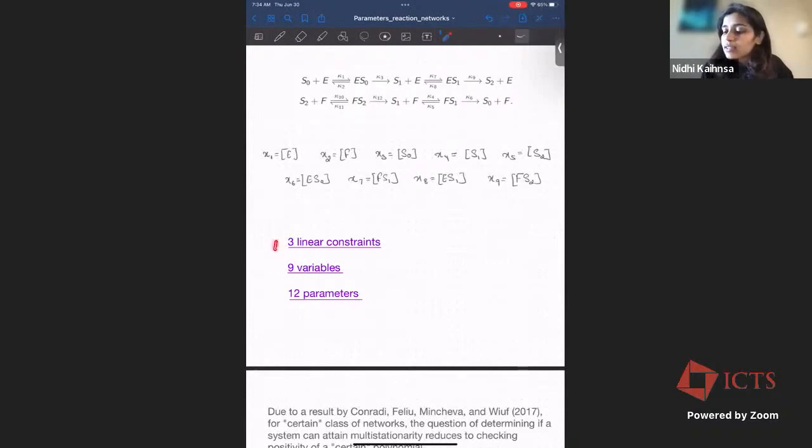And because there are 3 linear constraints, there is a parametrization of the steady state variety in terms of some number of variables. It's actually 3 variables, because there are 3 linear constraints. So you evaluate your Jacobian at the parametrization of the steady state variety, and then take the determinant. Okay, thank you.